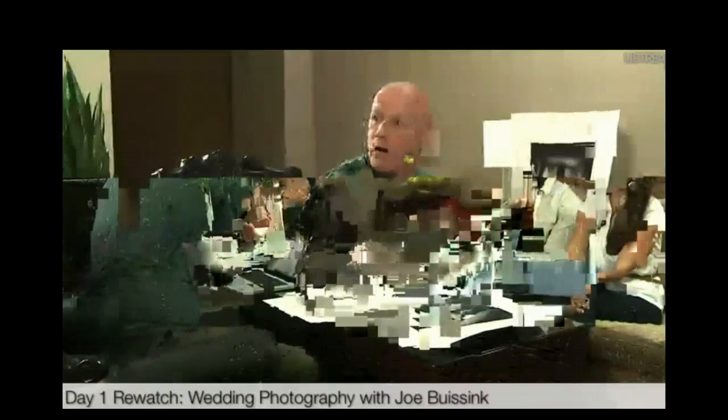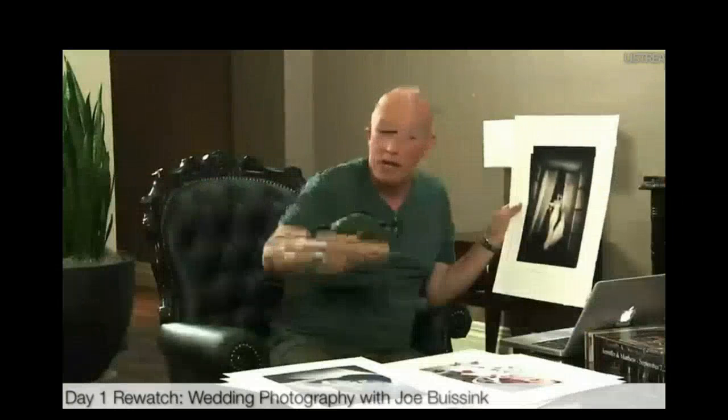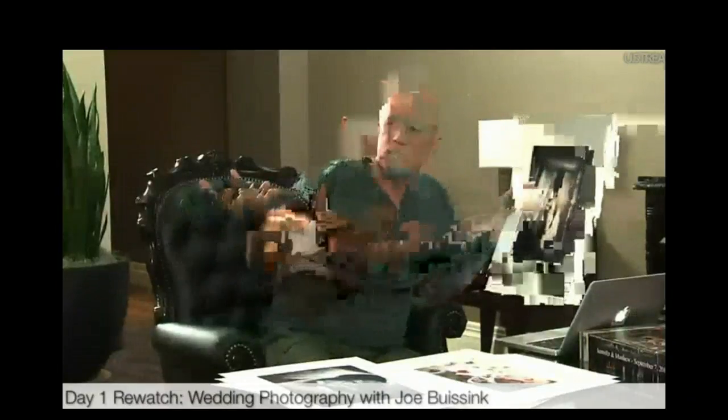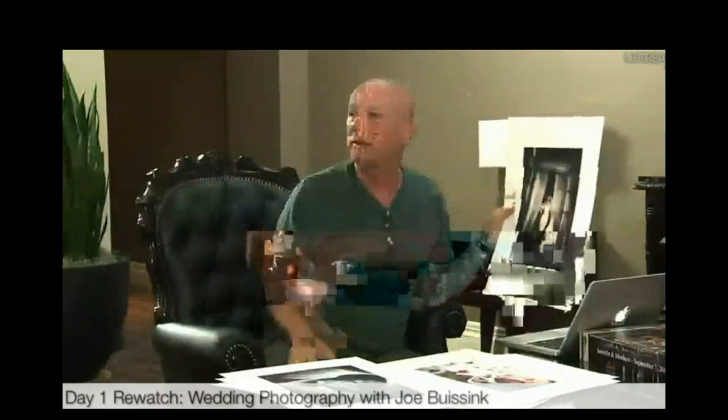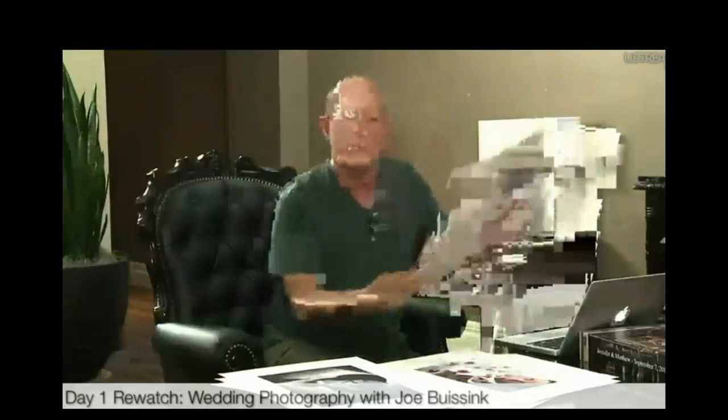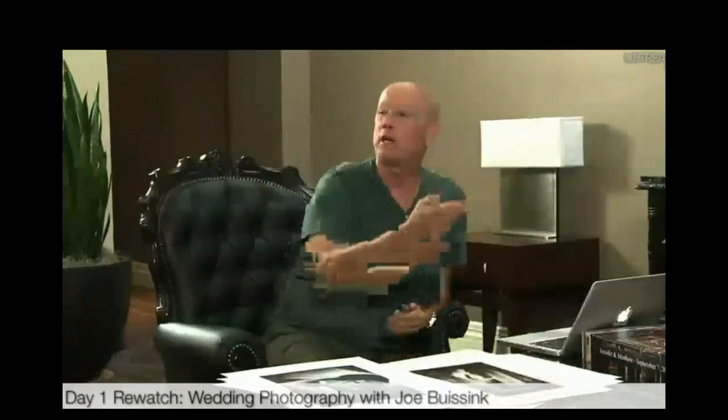Because Robert isn't going to remember to the second how long he held it, the dodging and burning. It's done by hand, underneath the enlarger. The temperature of the developer could be off a degree or two, so it changes the color a little bit. So we can't say I can give you an exact duplicate, like with digital, where we can continue to push the buttons. So what I'm doing as well, when I explain, I'm educating them.